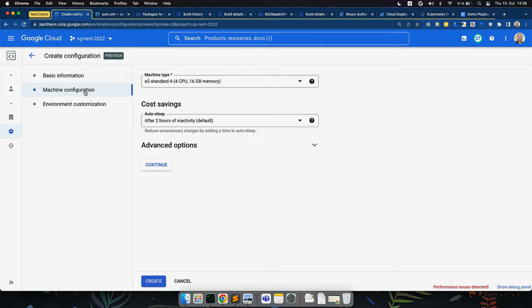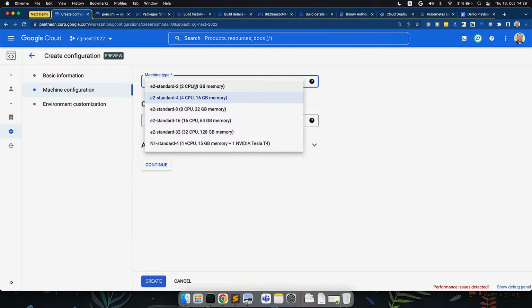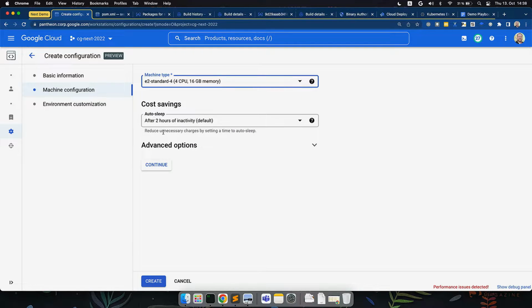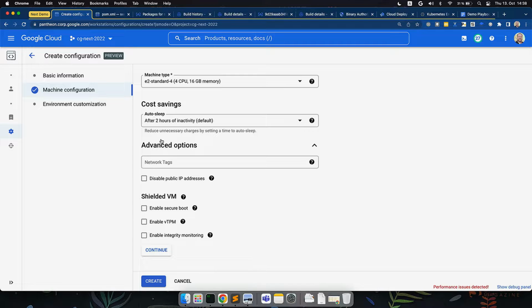But we can also define things like machine types. How big should our developer machines be? Do we need GPUs in case we're doing AI work on those machines? We can configure shielded VMs, secure boot, and so on, what you already know from other parts of GCP.